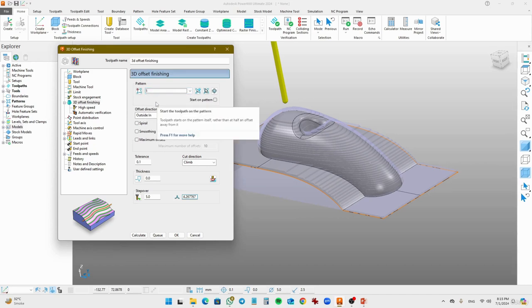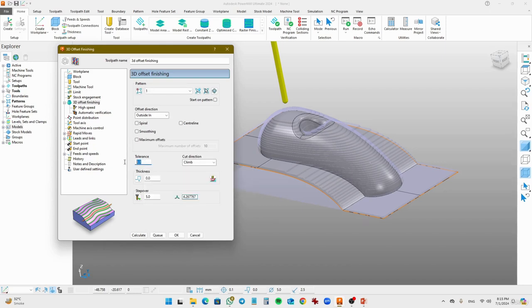So we have the composite curve which is named 1. Let's say the offset direction is from outside to inside, as we have created a curve which is a pattern, and this pattern is going to be machined from outside to inside. I'm not going to set all these things, just leave the default settings.